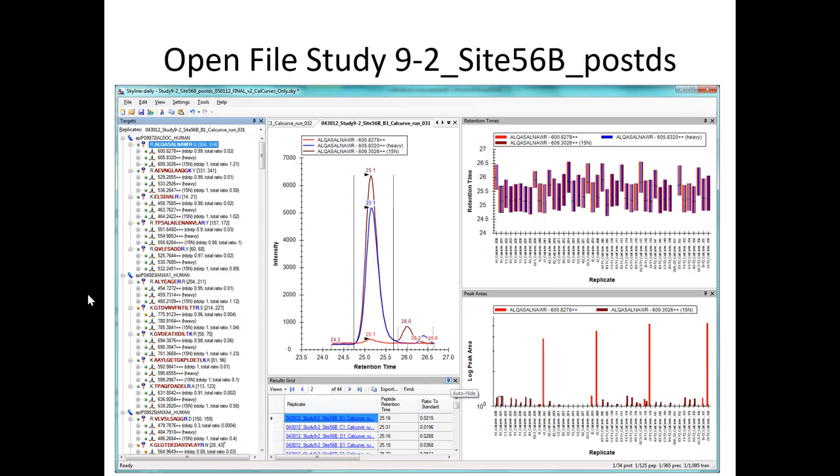All right, so if you could open the Skyline file, study 9.2, site 56B, post DS. It may not lay out exactly this way, but let me know if anyone's having trouble.